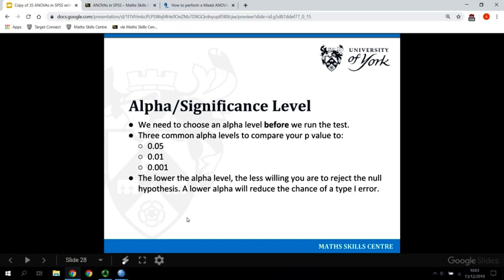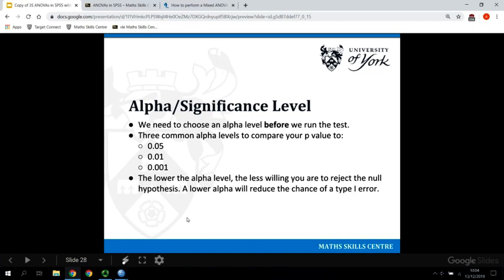So you can imagine that if you're working with 0.001, let's say you're doing medical trials, quite often they work with 0.01, and you've got a null hypothesis that, let's see, a drug doesn't work or something, then you're really, really not willing to reject that null hypothesis.